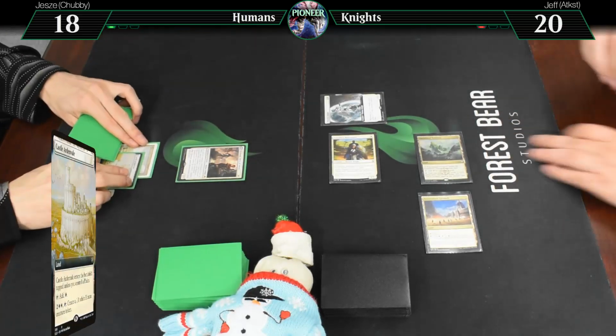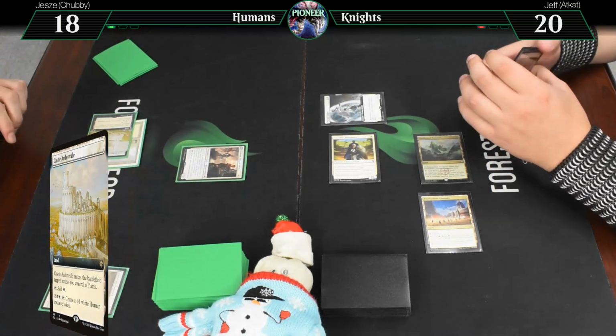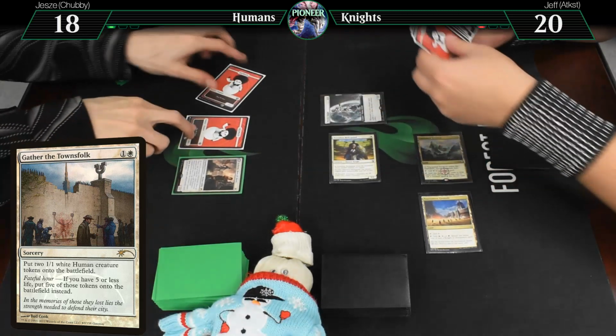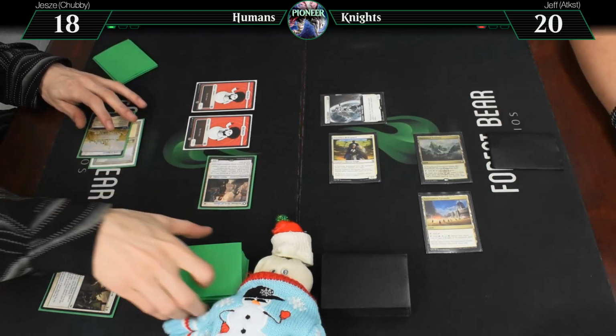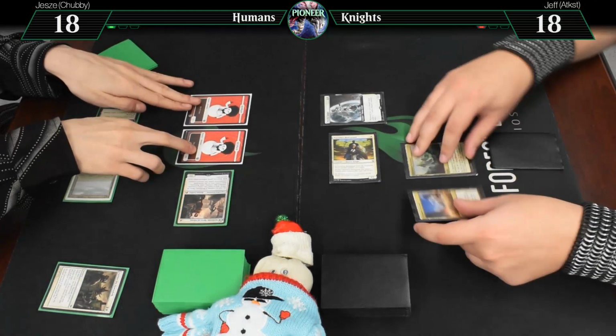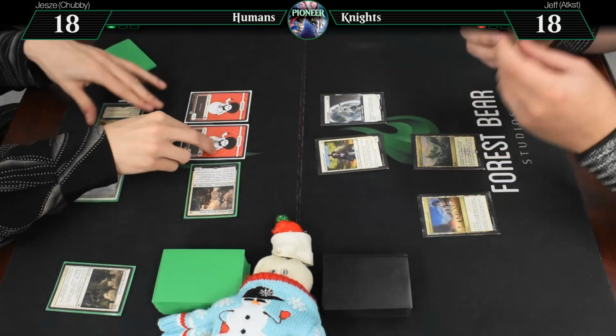That's not bad, actually, as a draw. Here's a Castle Ardenvale. 2 mana. We're going to gather some townsfolk. I'll make that trade if you want it. I don't want to make that trade, so 18. Go ahead. Untap. Draw for turn. Ooh.